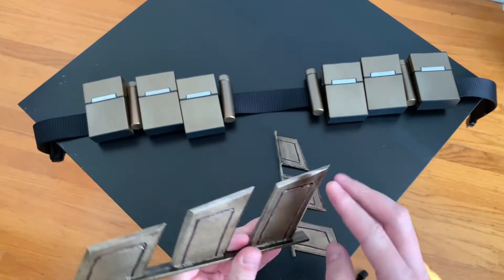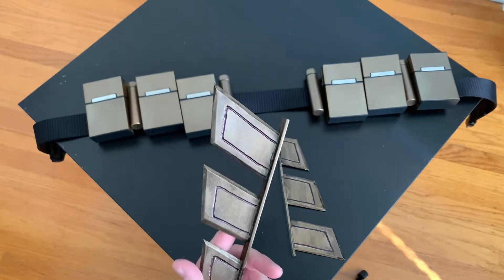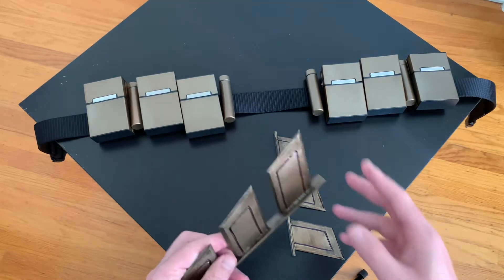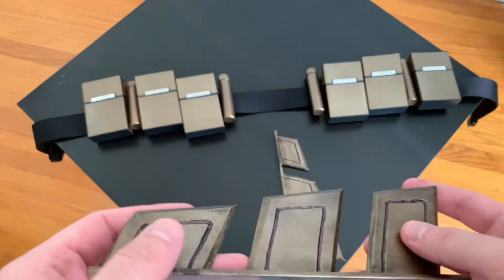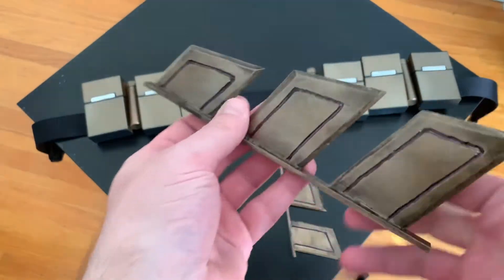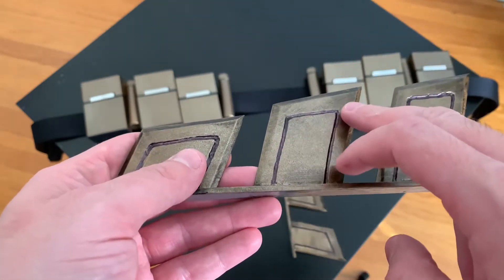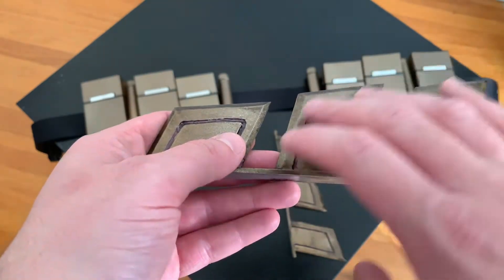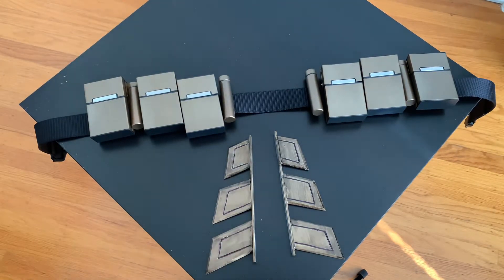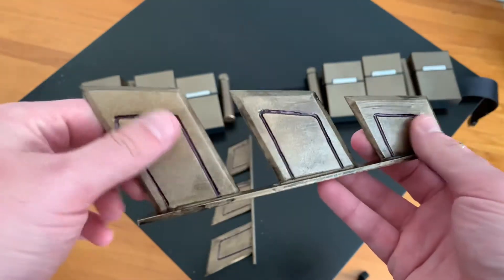They're super sharp and pointy. The look I was going for — I wanted to make them dirty, but I don't want to make the build dirty. I like the build looking clean but the gauntlets to have like a little bit of shoe polish here and there, just from use, not muddy. I was actually thinking of getting my Dremel and making it battle damaged, because it will show the aluminum color underneath after you clear coat it — you'd be able to see the actual metal. But I like them like this for now. There are two clear coats on them.